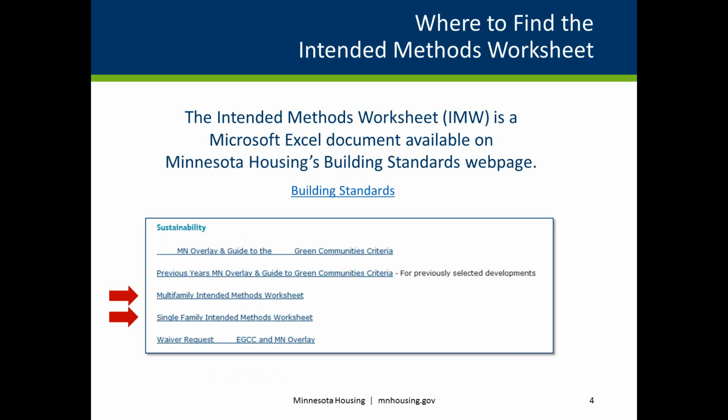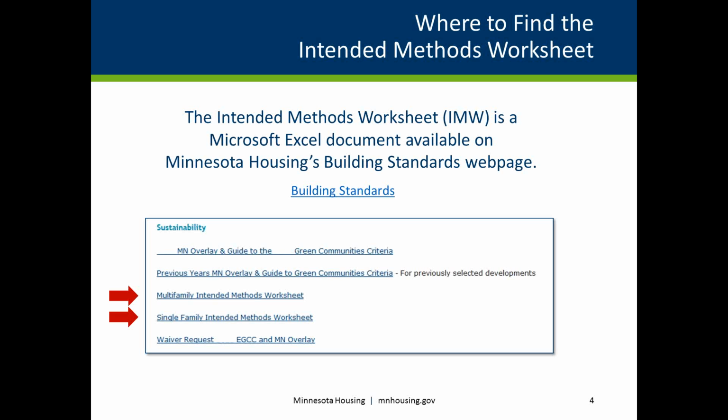You can find the Intended Methods worksheet on Minnesota Housing's Building Standards webpage at www.mnhousing.gov. Click Multifamily Rental Partners, which can be found on the right side of the screen. Click the Building Standards section, which can be found under the Apply for Funding tab. Once on the Building Standards page, scroll down to the Sustainability section, where you will see two versions of the Intended Methods worksheet.